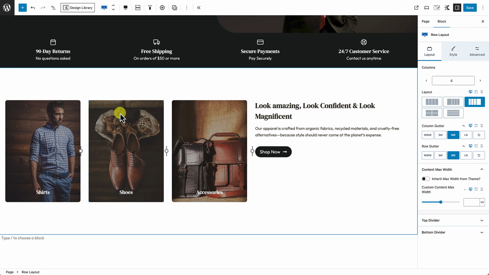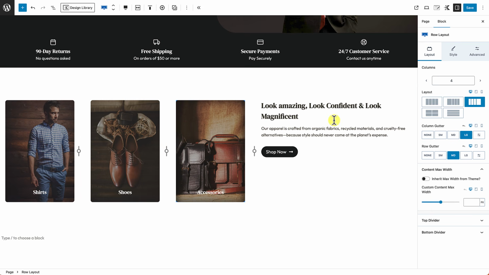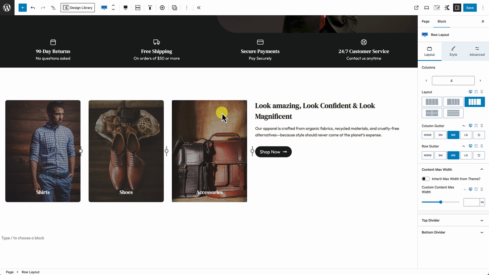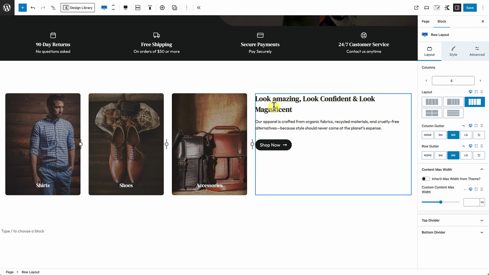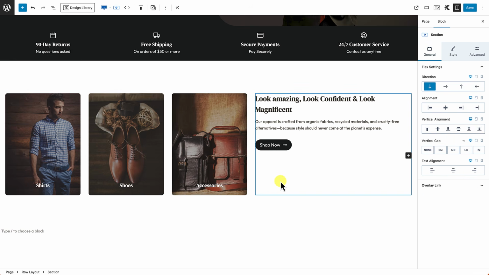Actually, I like the column spacing here. If I set the column spacing here, it's going to space out everything else, and I don't want that. So I'm happy with the medium spacing, but I do want this area to be a little bit further away from the categories. So I'm going to select the section itself. Let's move over here to the right.